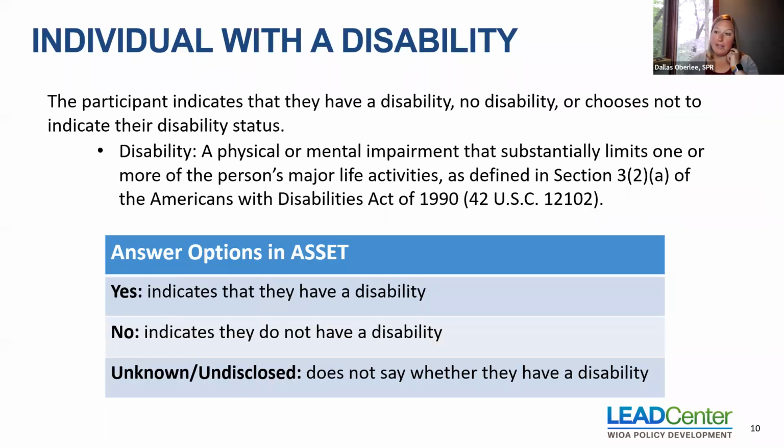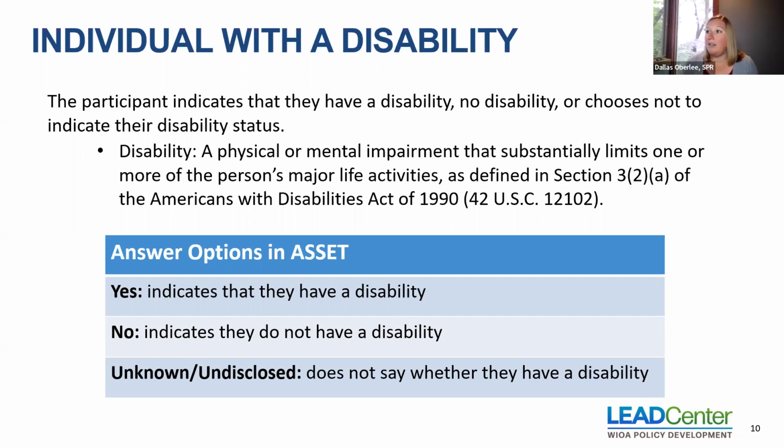So the first data element is the one that you're probably the most familiar with, the one that you feel might be the easiest to enter, though we'll talk a little bit about disability etiquette, because sometimes you might feel funny asking somebody about a disability. So we'll talk through some of that etiquette as well. But the first one is to identify if the individual that you're working with has a disability.